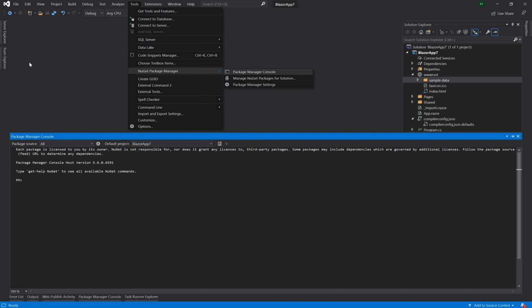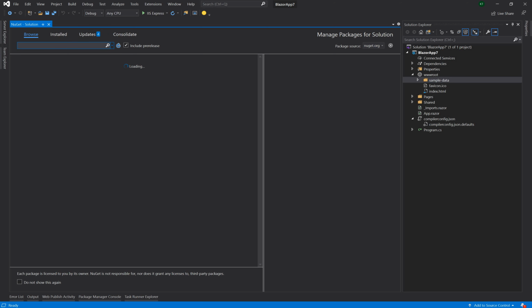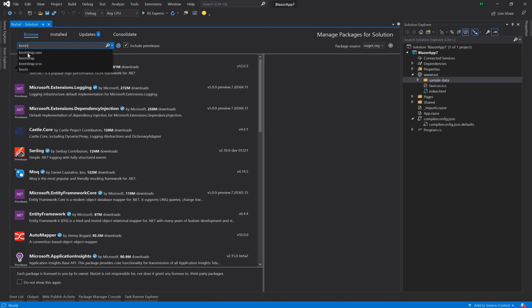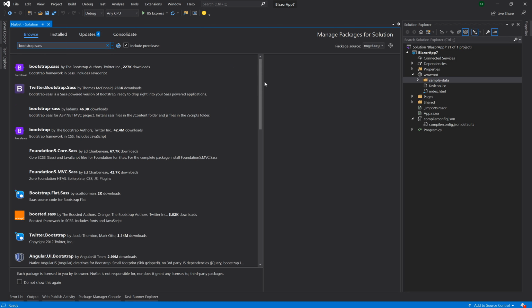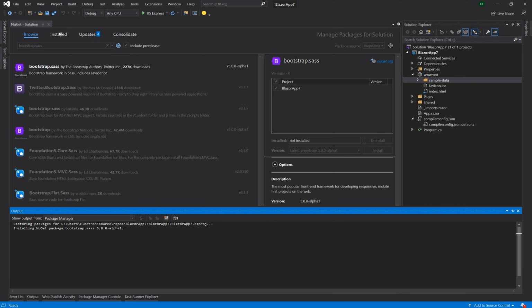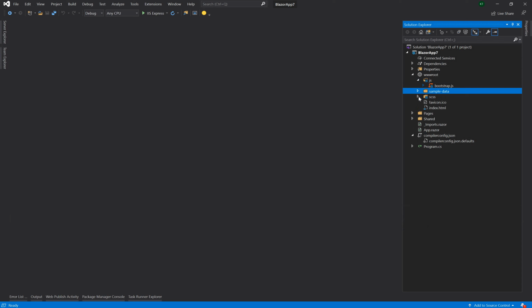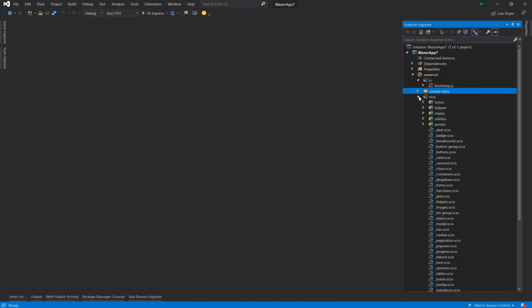Let's go to the UI, and that's called bootstrap.cs, and just install that. I'm just going to do the alpha release. Once I do that, as you can see, all the JavaScript files and CSS files are there.